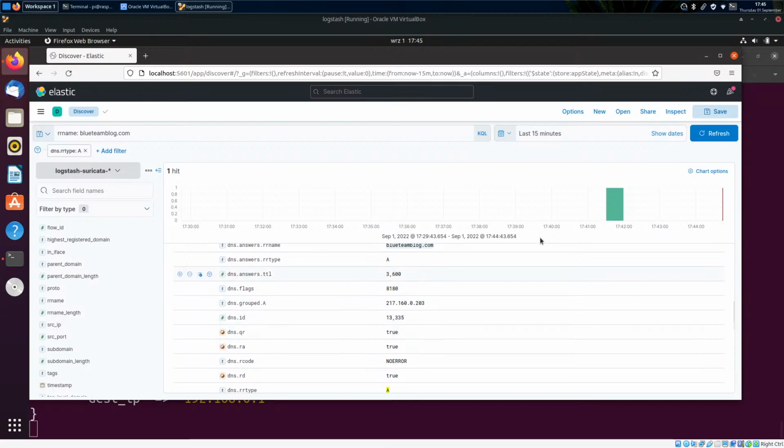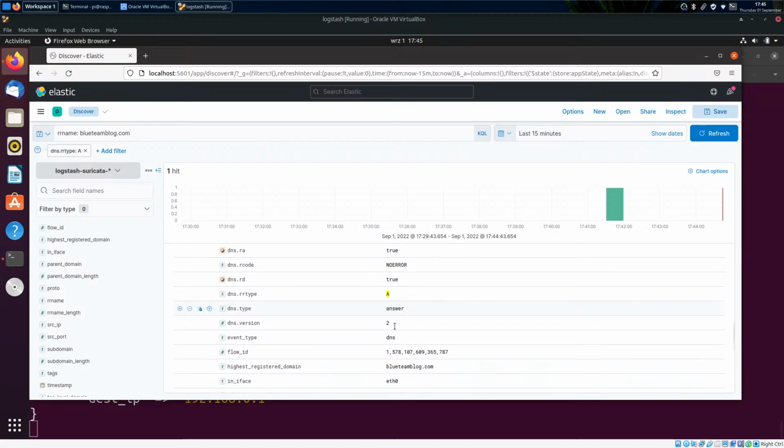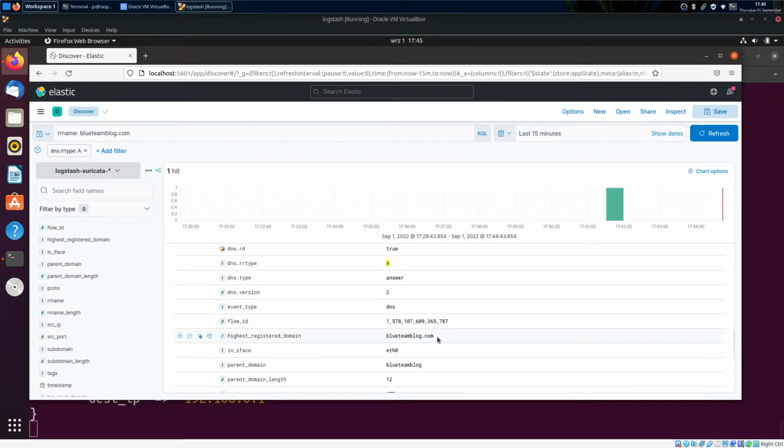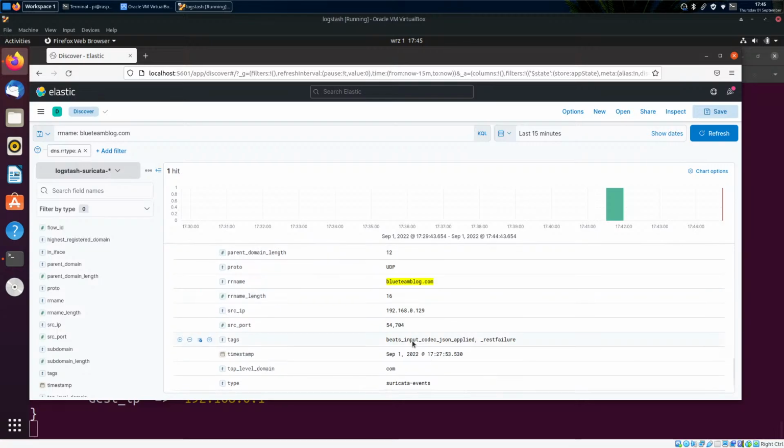We could clean up this stuff, but sometimes you have more answers here. Okay, this is my enrichment. This is the host that requested this domain. This is something we need to think about. Date field, okay.